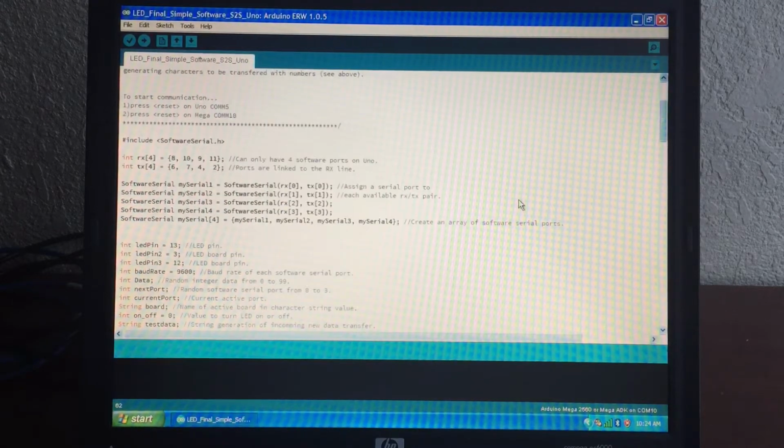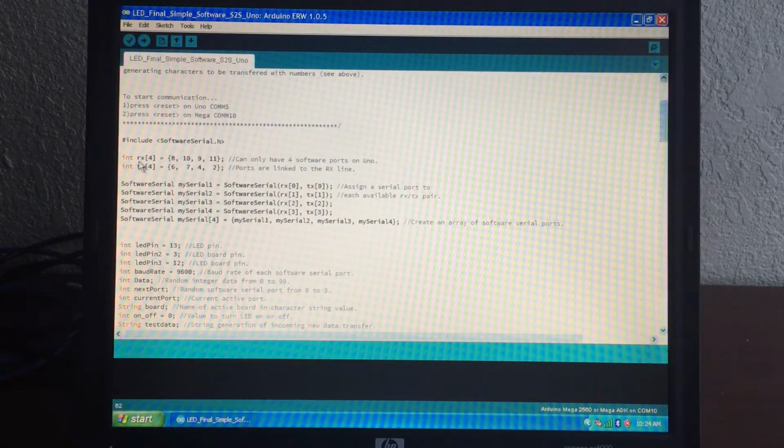So coming down here, right here we have our RX pins, and these are the pins that the Uno can have. It can only have 4 that I know of, and these are the only 4 pins that can receive. So you couldn't use, say, 12 over here as an RX pin.